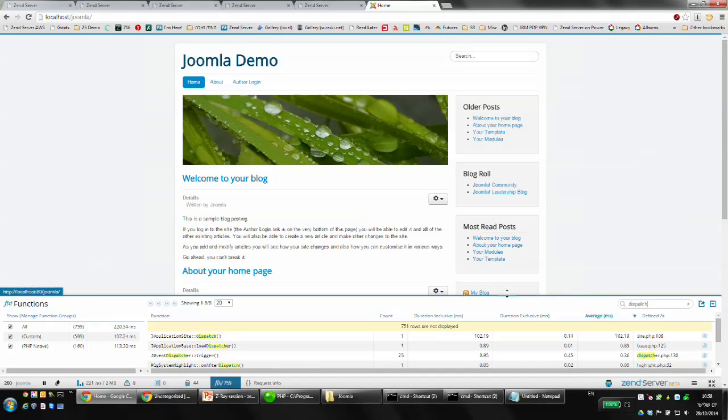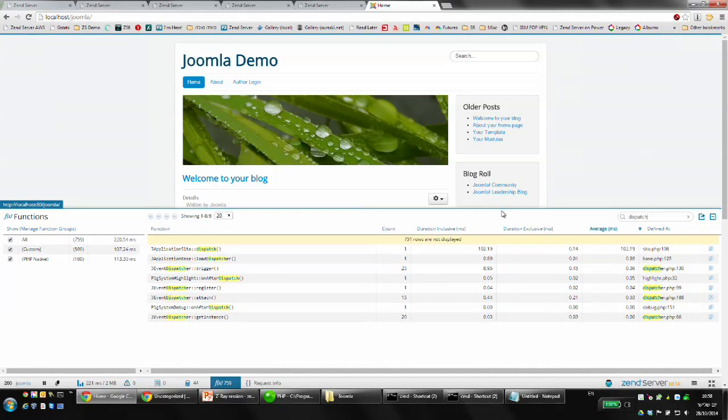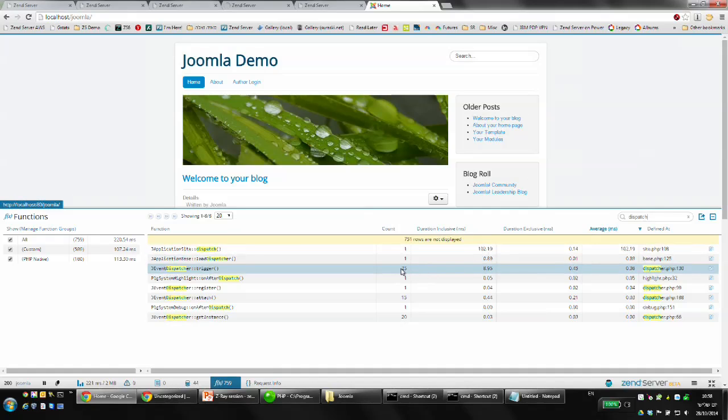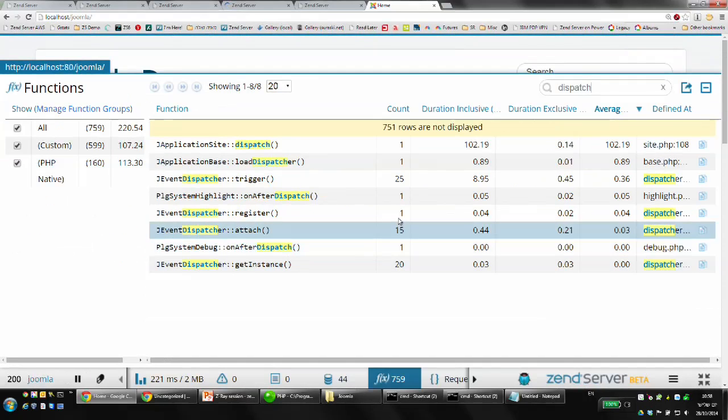And after a bit of digging, in less than a minute, I realized that the method used by Joomla to fire events is probably this JEventDispatcher trigger. Let me increase the font size again, sorry.